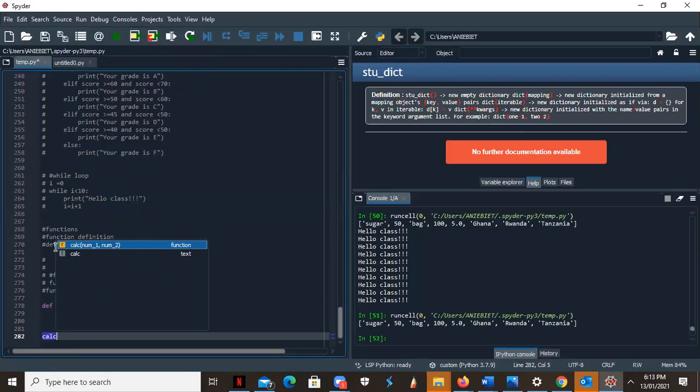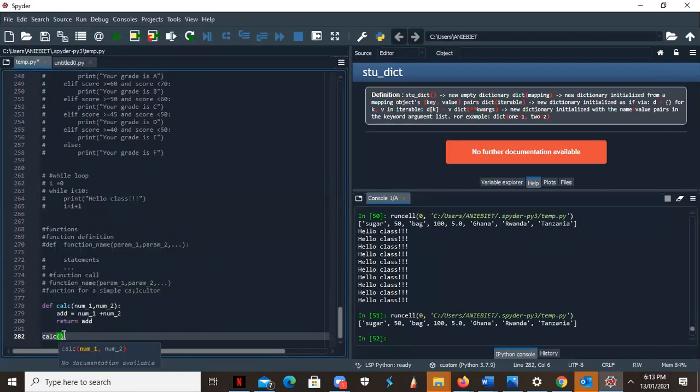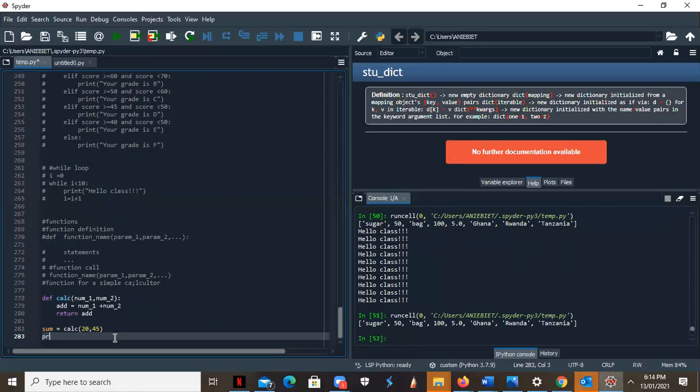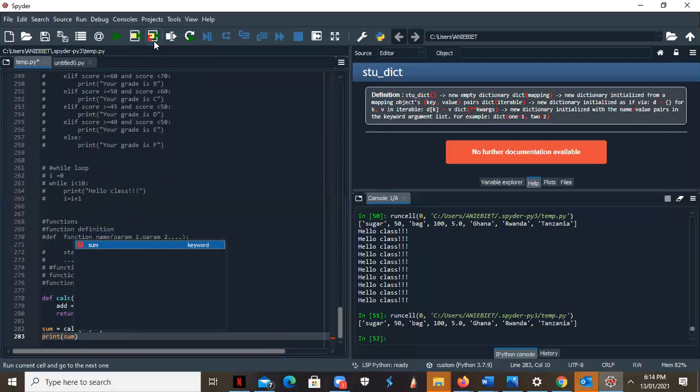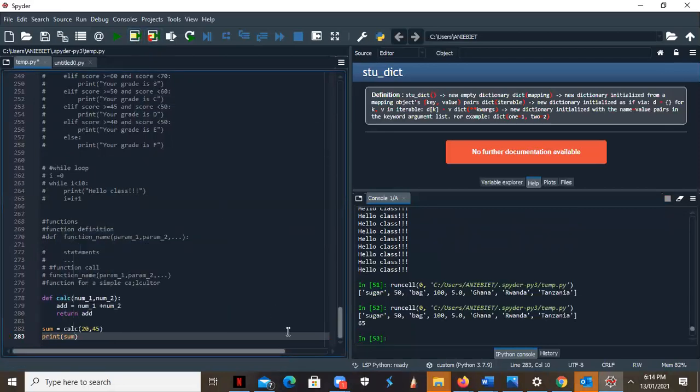And then you can see it's already bringing our function here, the same way when we wanted to use insert, it brought something like this and told us what parameters it's taking. It's showing me that it's taking two values, num1 and num2. So let me say that I'm passing 20 and 45 inside it. On this end, I just want to store it inside sum, and I want to print sum. Can we see?